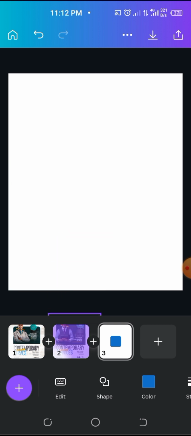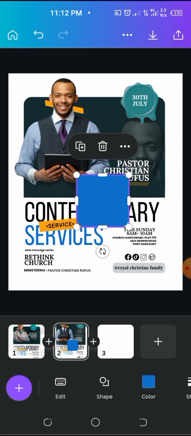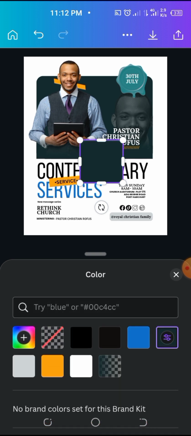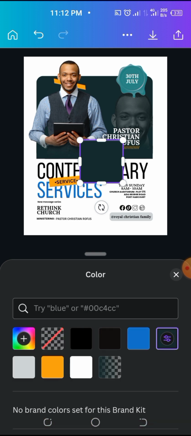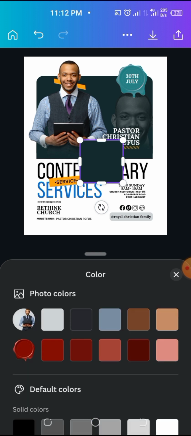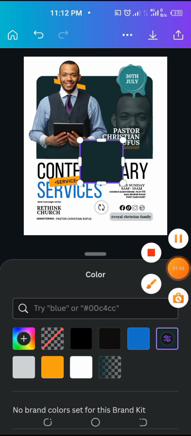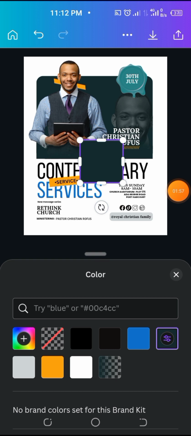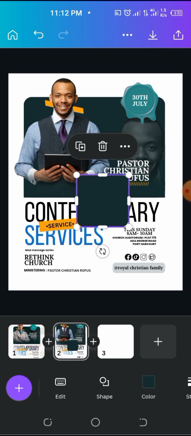So I have to move this element to this place now because I want to get the color of this. So I have to move it to this first place. To change the color, I have to click on color and then get the color, because the color is already here. Canva will let you have the color in the colors because I have already used the color, and then I will move it back to the canvas.